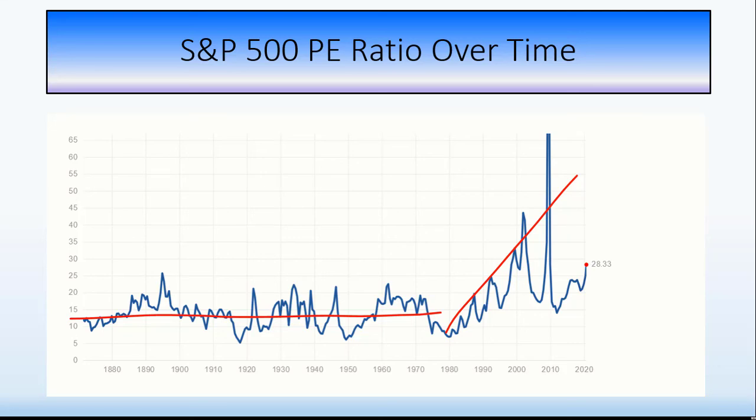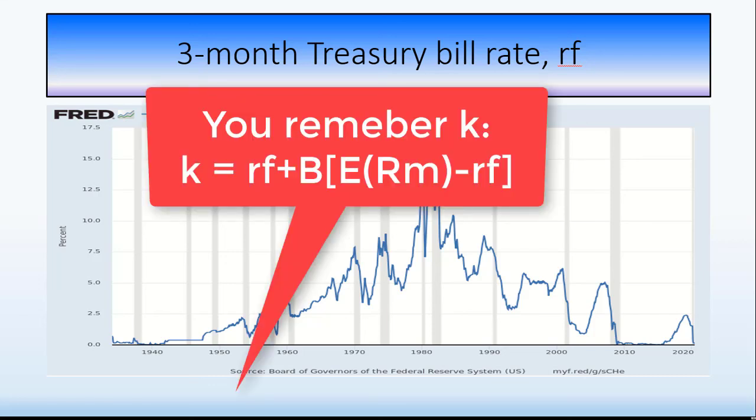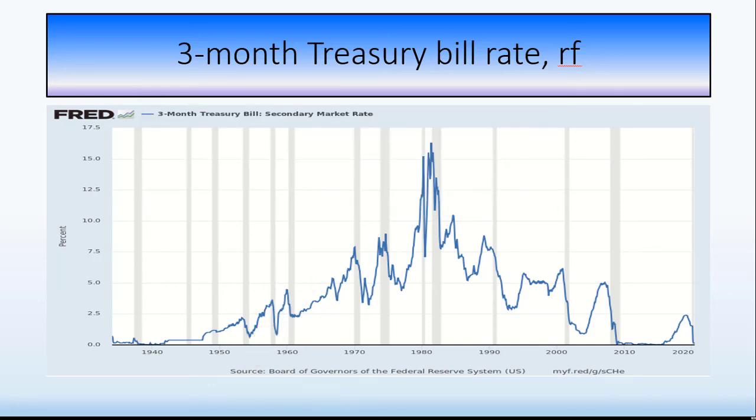Well, let's dig back into the fundamentals that drive PE ratios. It's either K or it's G. Now, G could have gone up on average. No doubt about that. The G could have increased for the S&P 500. That's part of it. But what about K? Well, let's take a look at K. K has the risk-free rate built into it. Remember, we talked about it in the dividend discount model. We even looked at it in the residual income model and the free cash flow model. The security market line from the capital asset pricing model is K equals the risk-free rate plus beta times the market risk premium. And so built into K is interest rates, the risk-free rate.